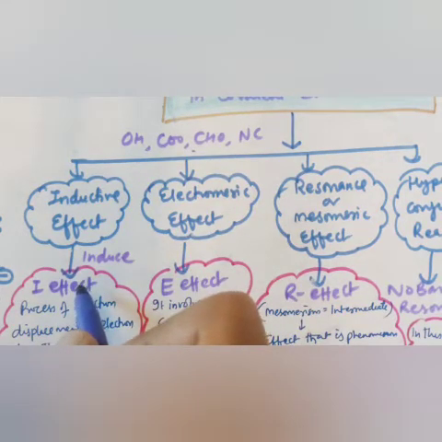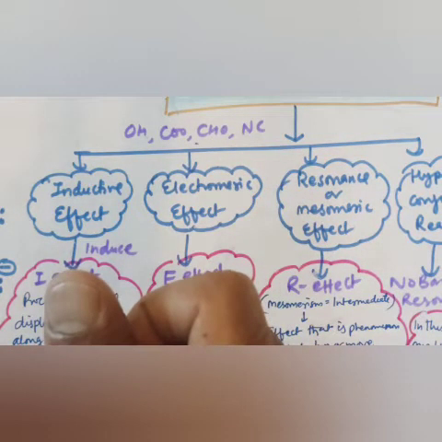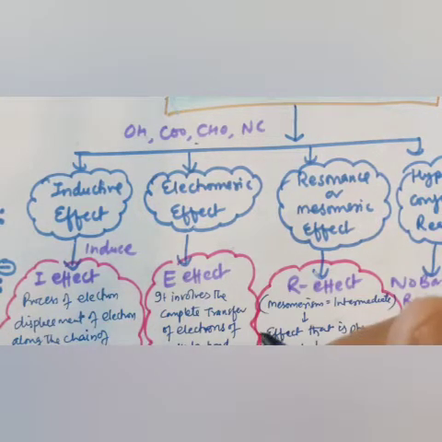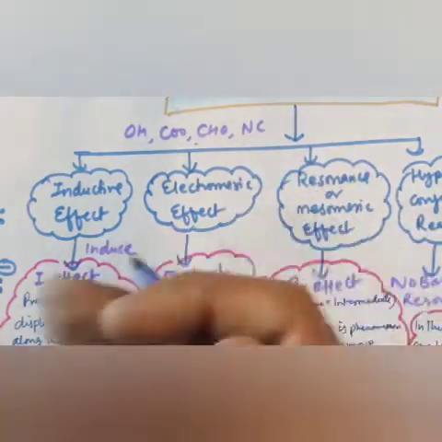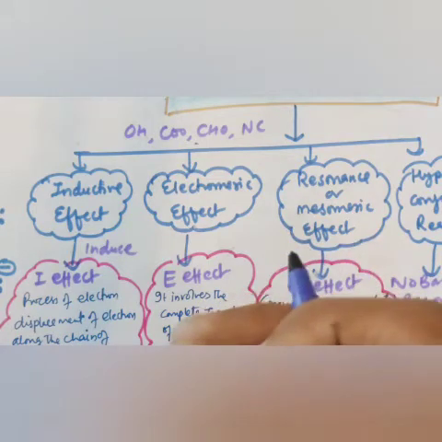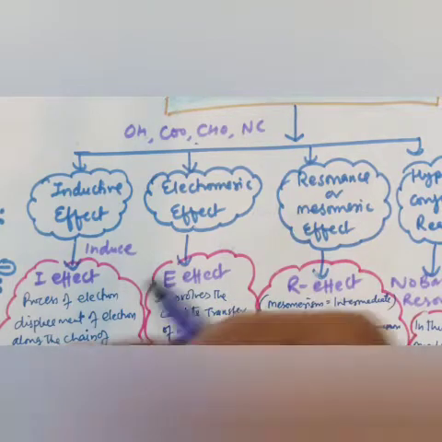A covalent bond is formed on account of the equal contribution of electrons by two atoms. In case two atoms are similar, the electron pair occupies a central position between the two nuclei, and such a bond is known as a non-polar covalent bond. For example, the H2 molecule, the chlorine molecule, carbon and carbon: these are non-polar covalent bonds because there is no polarity, both atoms are the same. But in a covalent bond between two dissimilar atoms, there are different electronegativities. Got my point? One is, suppose, chlorine, one is carbon.